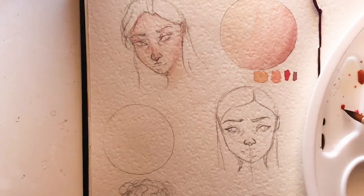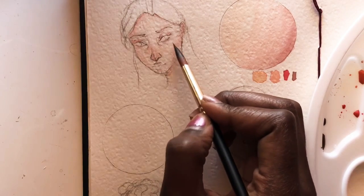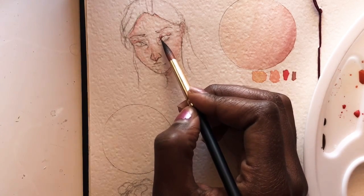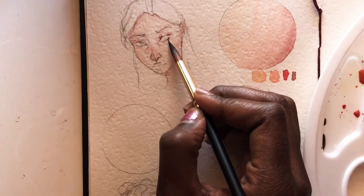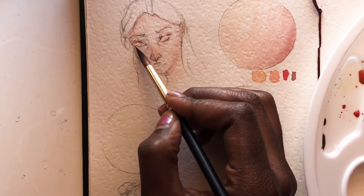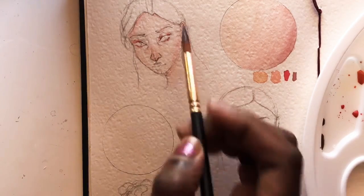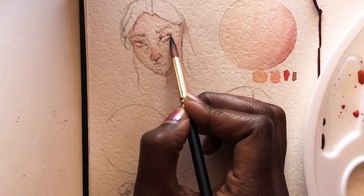Now the blush, the blush red, just to put it where the blood would be most intense, which is the eyelids, around the nose, on the nose, mostly the tip of the nose, but since there is the highlight, it's not going to go directly to the tip.